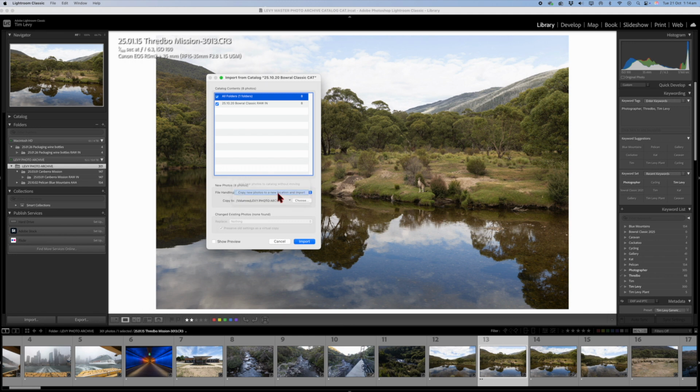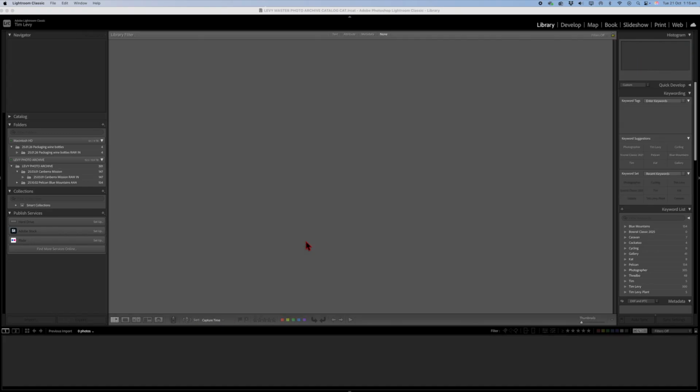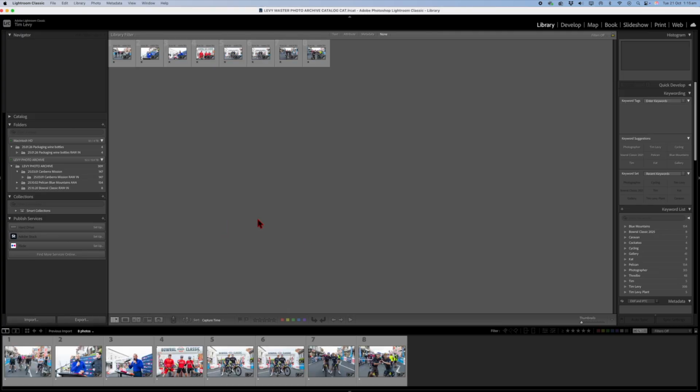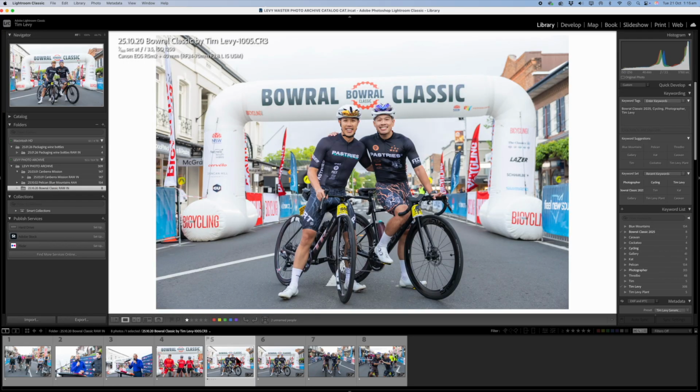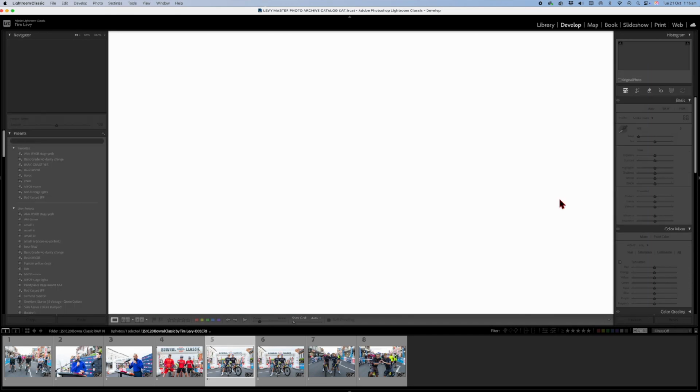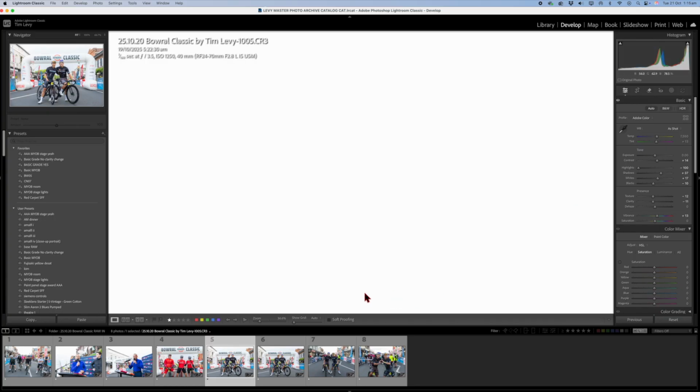So I'm importing from another catalog. And now where do I want to store it? I'm going to store them on my archive, which is the NAS. I just click on that, make sure that's checked, and then I just go import. So that imports them onto the NAS.